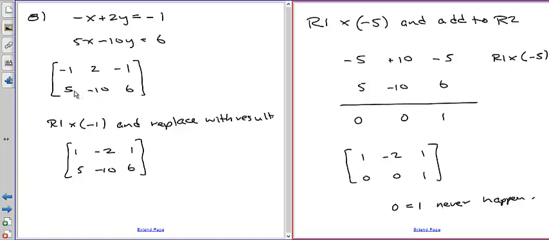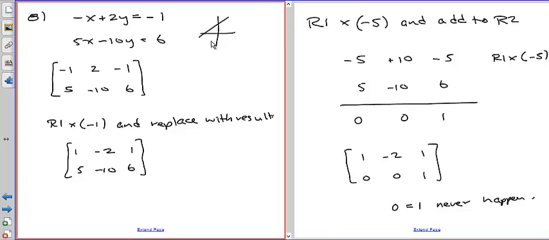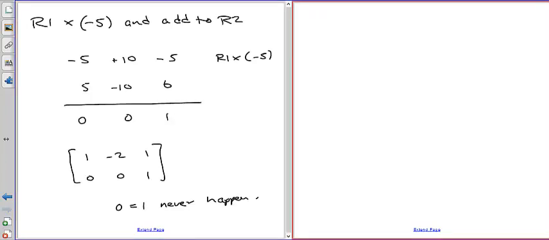What we have here, if you look at the original equation, is that the ratio between x and y is a factor of 2. 10 is twice 5, and 2 is twice 1. And then the signs are changed, but one's positive and one's negative. So what this is saying is that these two lines are parallel, but they're not the same line. If we plotted these two lines, we'd get something that looks like that. And two parallel lines never intersect, and so you get no solution. So that's actually what's going on there.